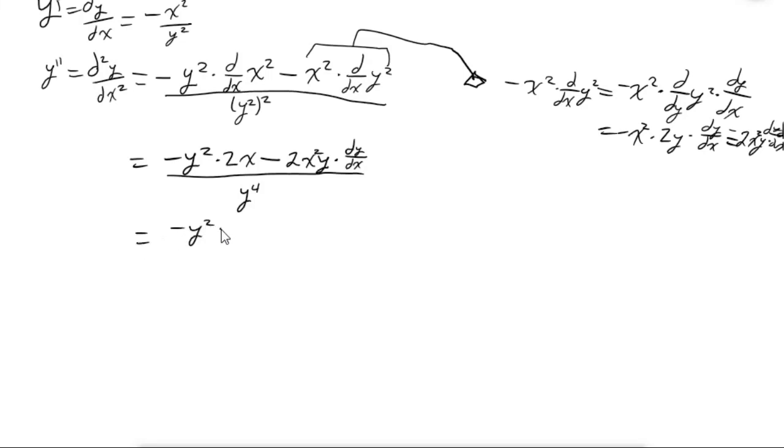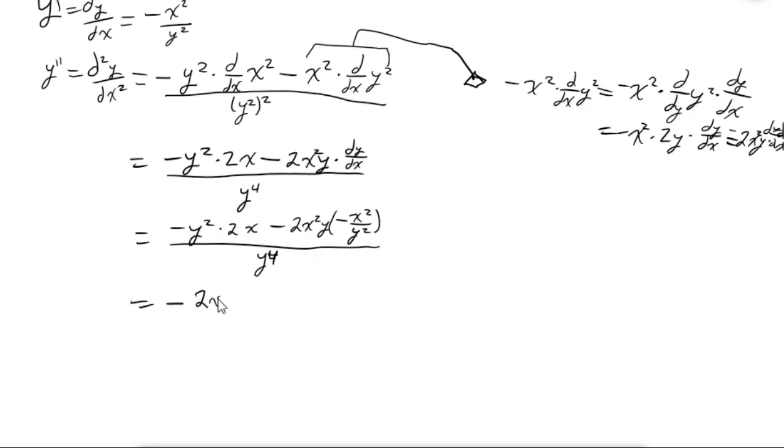So I have y squared multiplied by 2x. I should have rewritten that as negative 2xy squared, but there we are. Minus 2x squared y multiplied by negative x squared over y squared. It looks messy, but it's okay. All over y to the power of 4. From there, I'm going to multiply out the top. So I keep my negative out there. I should have kept it out there earlier.